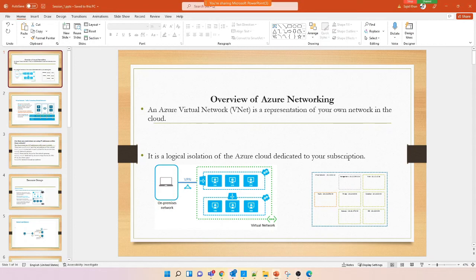As we know, everyone is moving to the cloud, and especially in Qatar, most of the organizations are moving to the Azure cloud. So we will discuss Azure fundamentals first. Then in the lab, I will explain how to deploy the Palo Alto firewall.